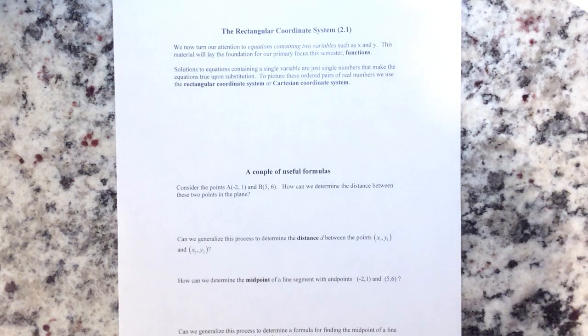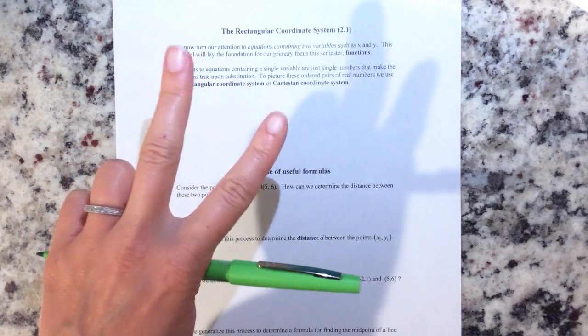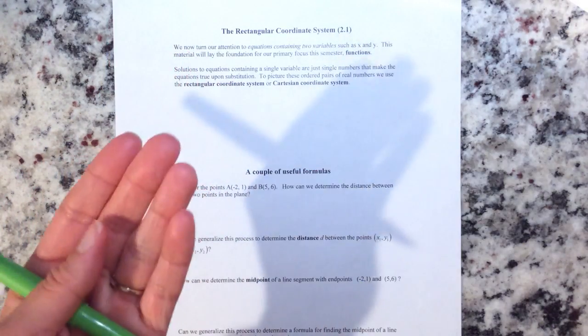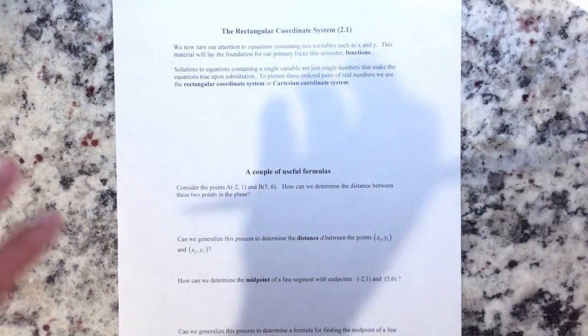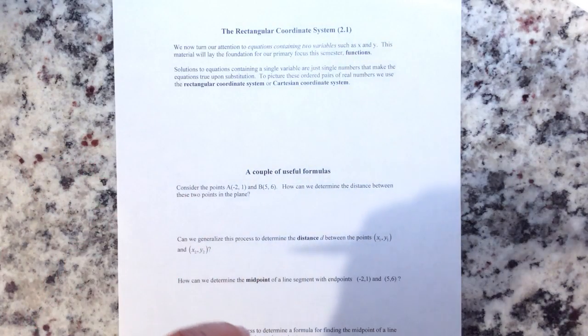Okay, chapter 2. You made it. One chapter down. So now we turn our attention to equations containing two variables. So what the y-axis now does come into play. This material will lay the foundation for our primary focus this semester, functions. Technically speaking, everything we just went over is a review of Algebra 1, if you would.